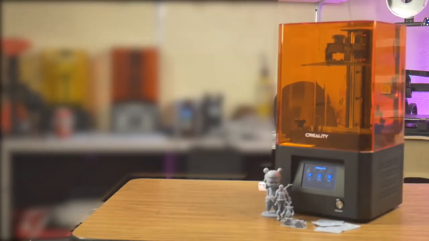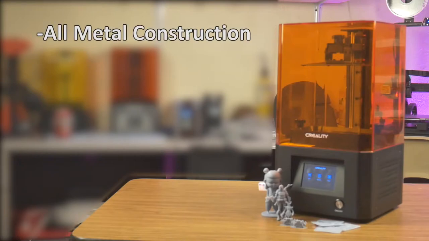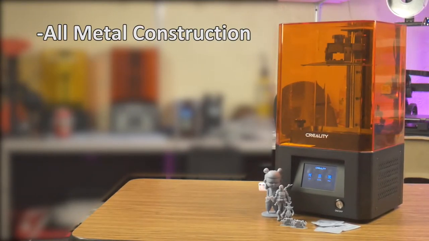Here are some of the things I like best about this printer. All metal construction. I know in the grand scheme of things it probably doesn't matter much whether a printer is made of metal or plastic, but I think overall build quality suffers when plastic is used. This printer has a metal base, metal LCD surface, metal build plate, and a metal resin vat, and the fit and finish of the whole printer is superb.